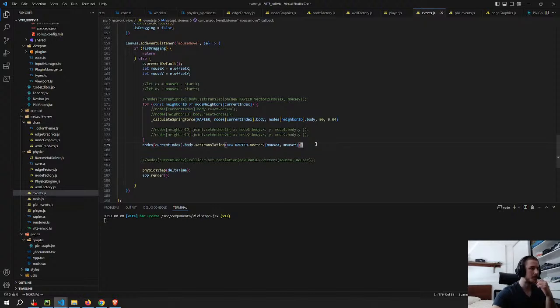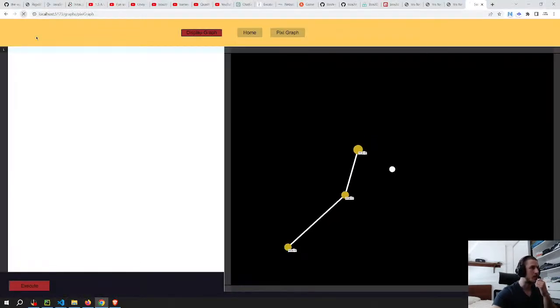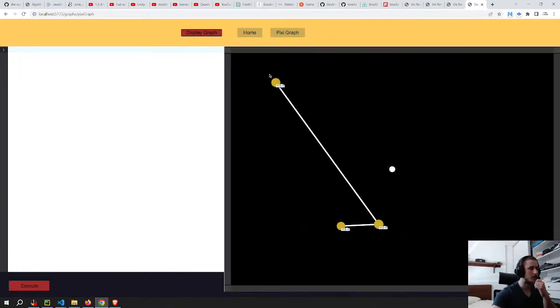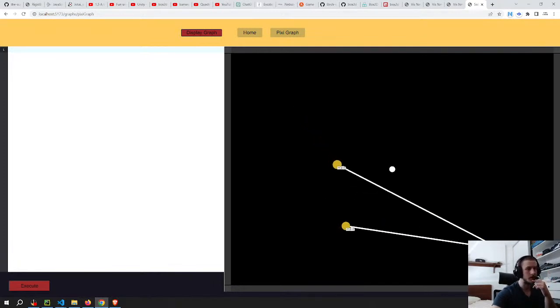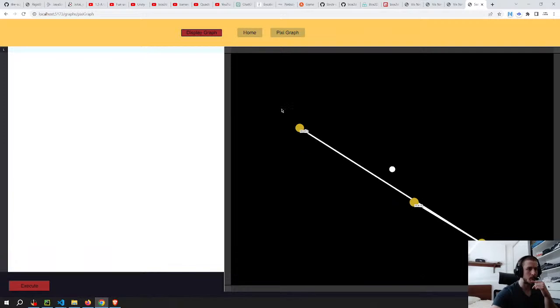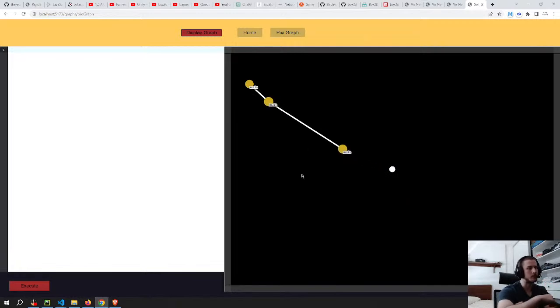The only explanation should be the set translation here. Somehow changing the translation might mess up the physics engine, I think. And the other weird thing is that it seems to attract one of the nodes a lot more towards the other one, depending on which node it is. But I guess it depends on the physics as well, because if you pull, then there's the velocity.